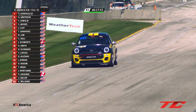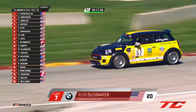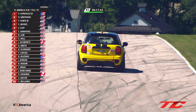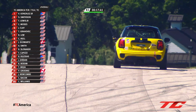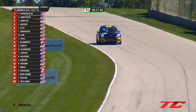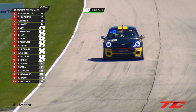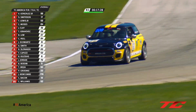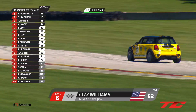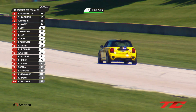And that's Clay. Oh boy, Clay Williams struggling here. So he was in the pits and is coming back out. We've seen more technical issues here this weekend than I think if you put all of the other rounds together across the various classes. Quite remarkable. No, I'm not so sure if he was in the pits or he was coming up the front straight and had this problem and just moved way to the right. But Clay Williams, who's been so impressive, he's still not up to speed. So he's got something to miss.